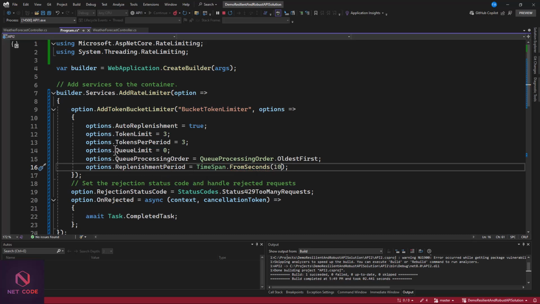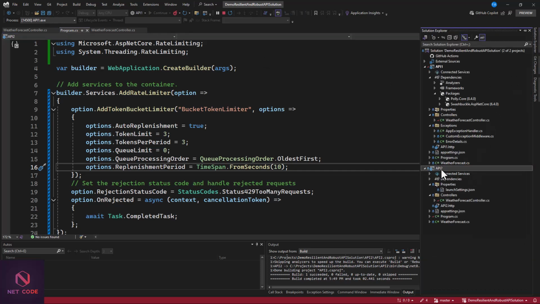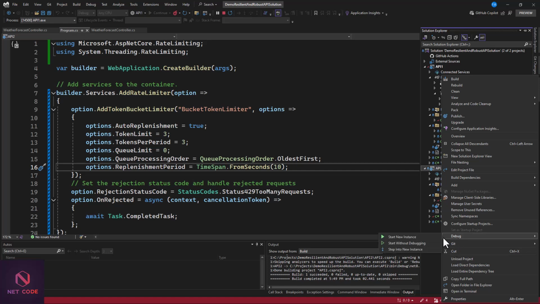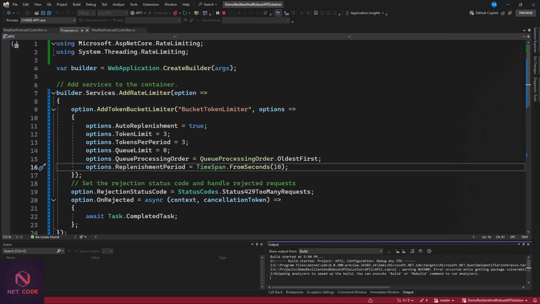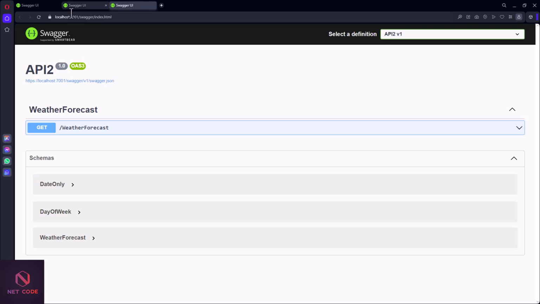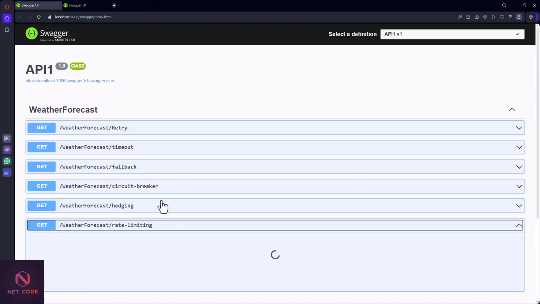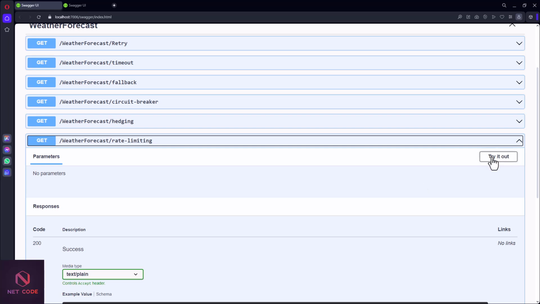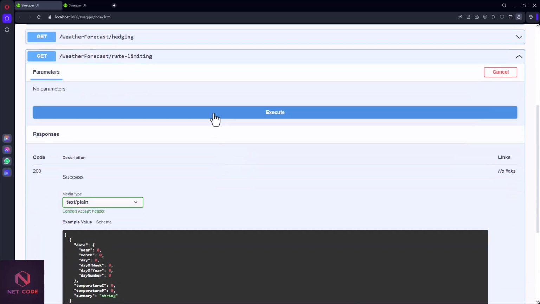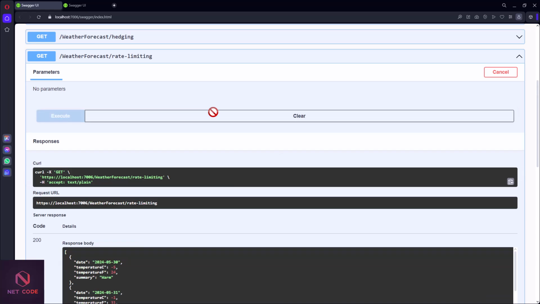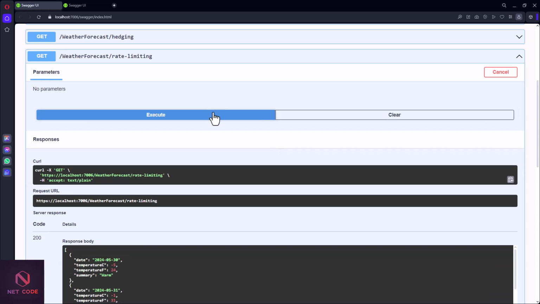Okay, let's do this again. Alright, so let's give it a try. Now API 2. Let's see our API 1. Now the rate limiter is going to accept 3. So let's say you click on this one by one for some time, and you just press it again. This is not going to work. But when you make a request simultaneously, that is where this gets executed.